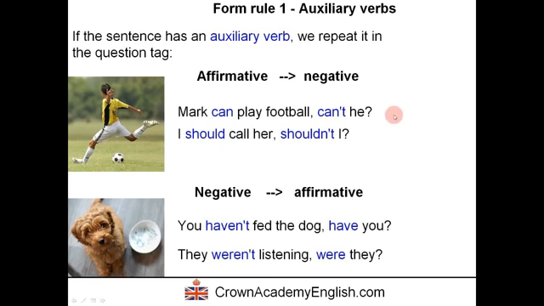So the form of question tags is, well, we repeat the verb first, and then we have the subject afterwards, because it's a question tag. So we have the verb first and then the subject. Auxiliary verb, subject. Okay, and we take the subject from here. Mark becomes he. I. Okay.